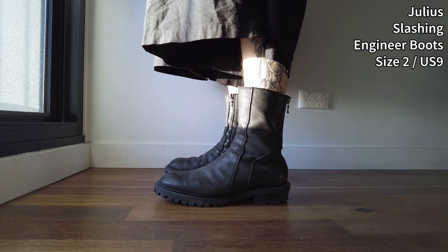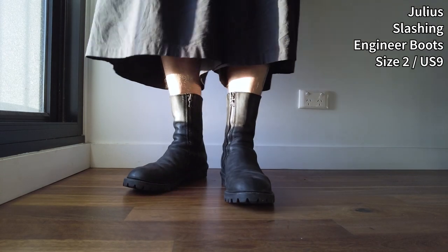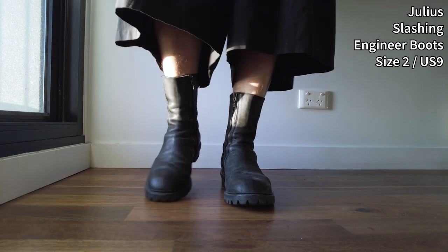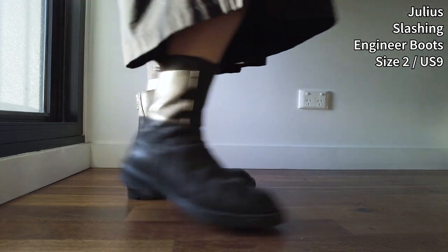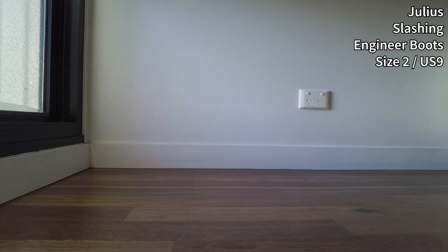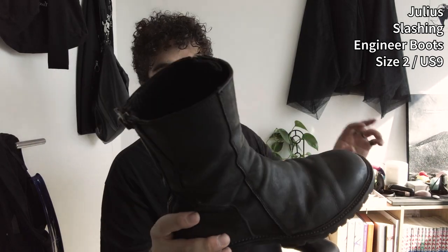Love this pair of boots. I couldn't believe it the first time I got them. I was so unsure about them because I'd never really had a proper boot before, so I wondered, is this a nice pair of boots? Is this how boots should look? But overall, very, very nice.